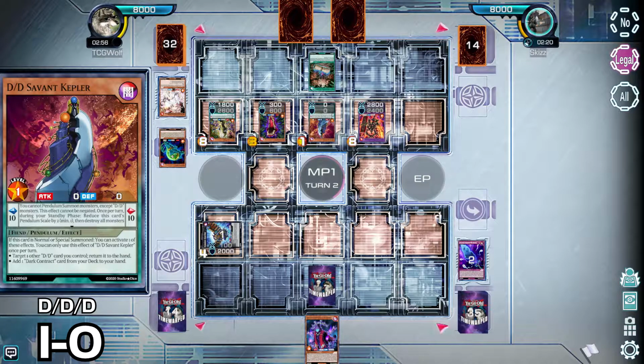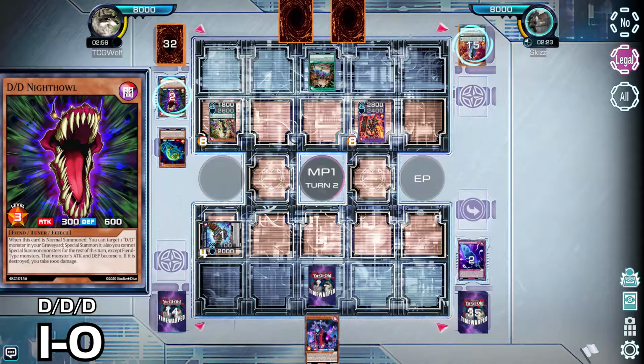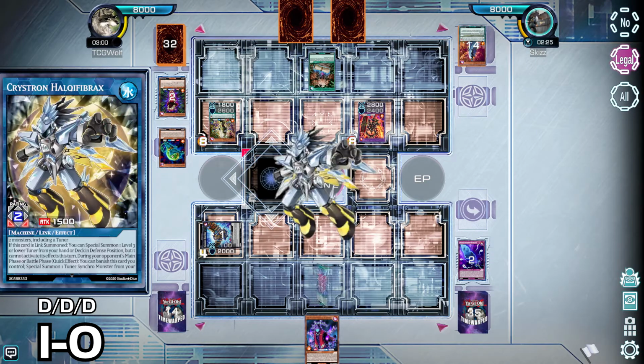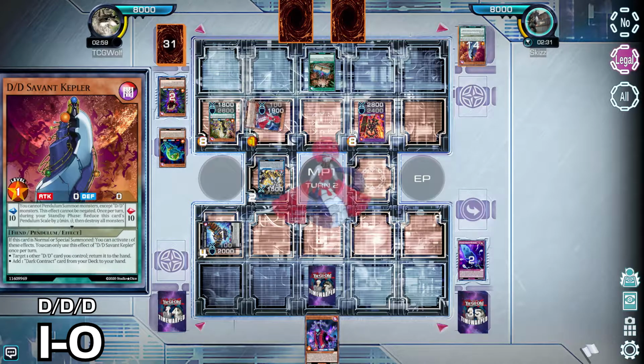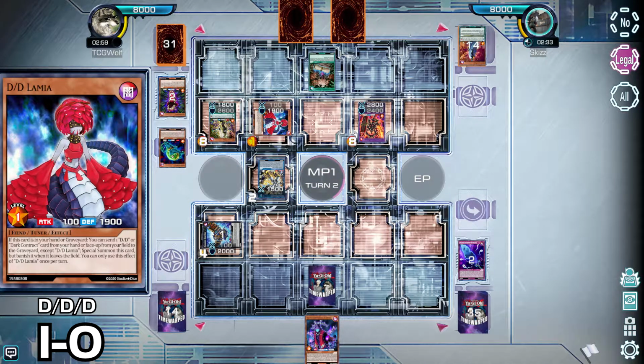Most likely, we are going to mega die here. Yep, Halki Fibrax is going to be met. He's going to summon another... Oh, he's going to go for Lamia. Right, Lamia is the tuner in that deck. I keep forgetting that Lamia is a tuner for some reason. Lamia has a really cool design, though. Look at that thing. It's awesome.